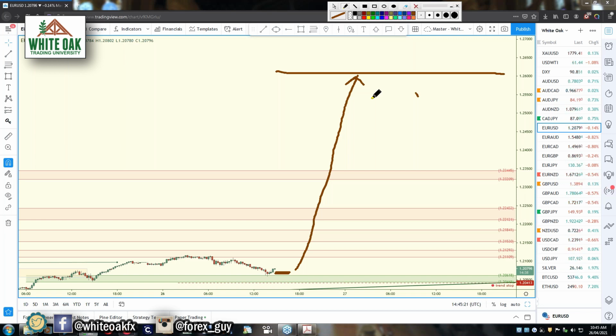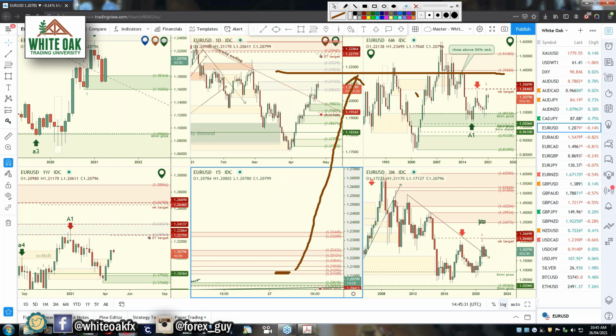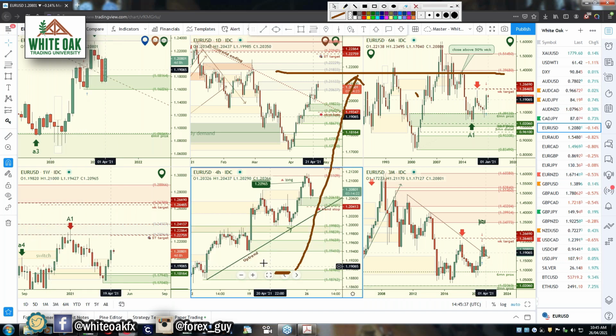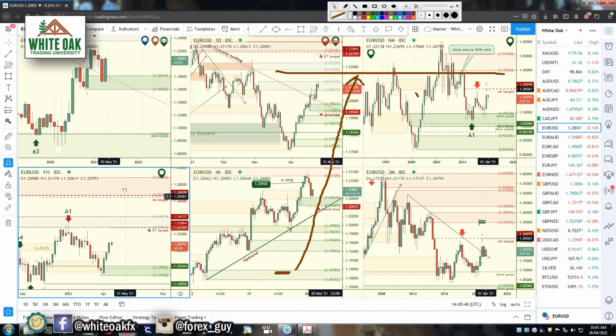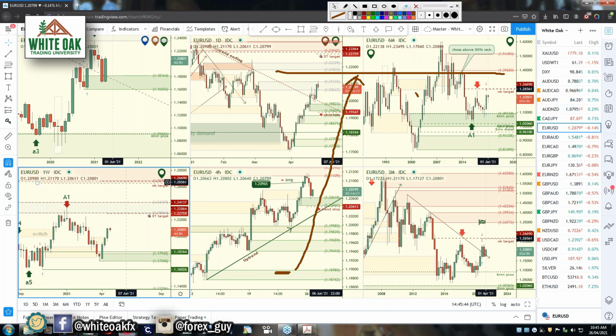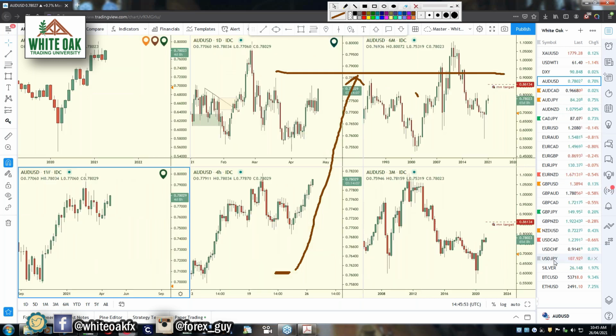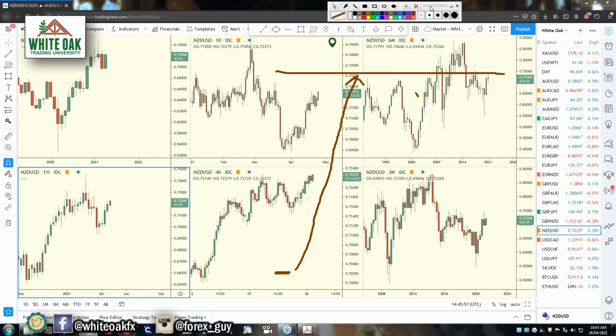So this is how you would build your trading account to big size from small risk. This is a perfect example of how you do that. I think it looks good. This can be a super duper trade. So I will elaborate on this in the watch list because I think it's good, and as well as the Aussie, I'll add this one as a trade because I think they're both good. And Kiwi should be doing the same thing. Let's go take a look at the Kiwi. Yeah, Kiwi is strong.